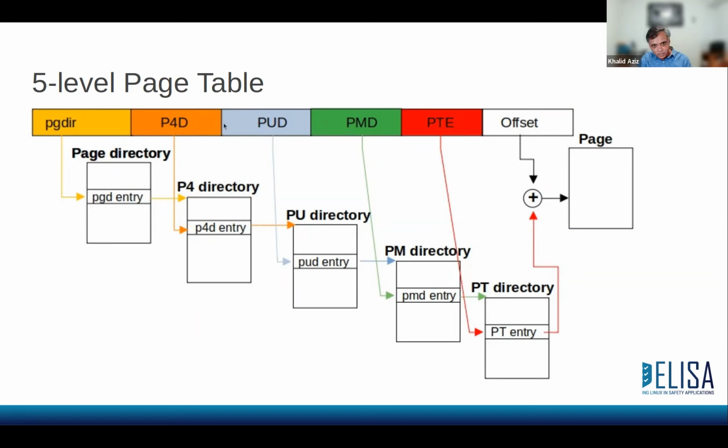And then similarly, once we get the index, that points to the start of the page upper directory for just this part of the address space. We then look at the page upper directory index and use that to index into this directory to get the next entry, and so on. We keep going until we finally get to the page table entry, which we combine with the offset. This here now is the final physical page address, or the physical page frame number, which we combine with the offset to get the actual physical address.